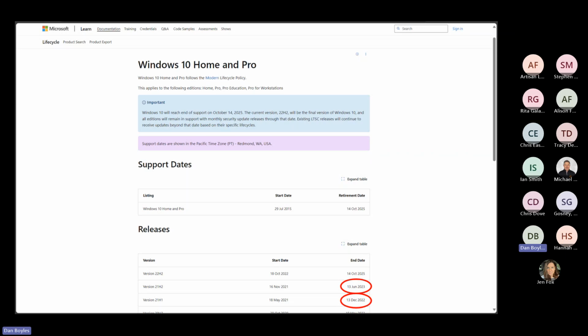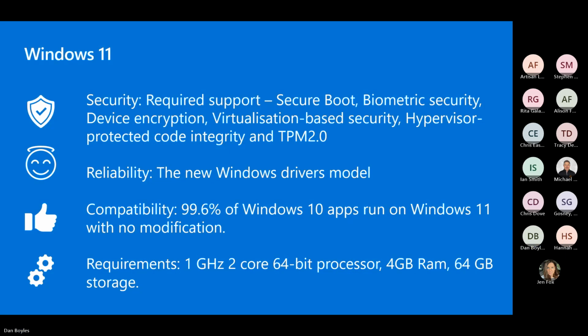Security wasn't that big of a focus 10 years ago as it is now, especially with the rise of some of the cybersecurity stuff. So all this stuff means is that Microsoft realized they couldn't just keep upgrading Windows 10 with the extra security features. They needed to bring out a new product, which is Windows 11.